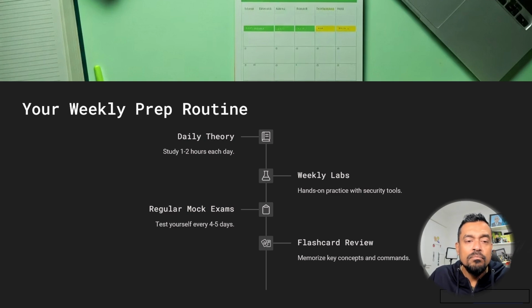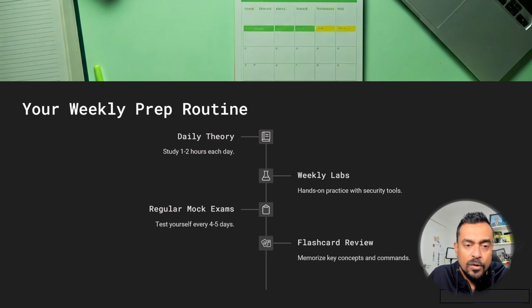Then regular mock exams will be another area to practice. Test yourself every 4-5 days. For that, there are so many free resources out there with past questions and answers for past Certified Ethical Hacker versions, and from them you can practice more. Also there are a couple of free offerings where you can find some sample questions for Certified Ethical Hacker version 13 AI as well. Not many, but that also gives you really good understanding to test yourself. If you made any mistake, you can go back and study more.